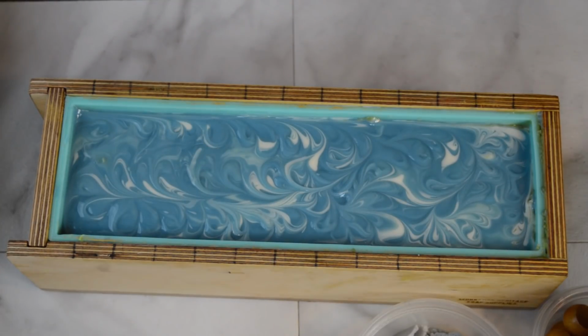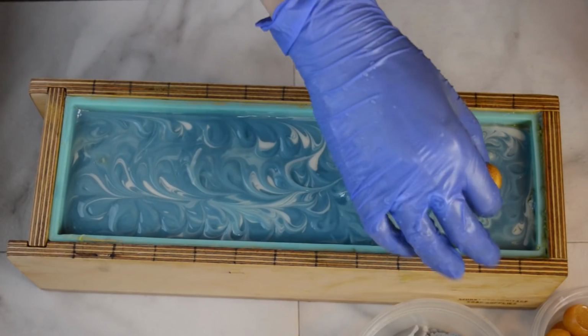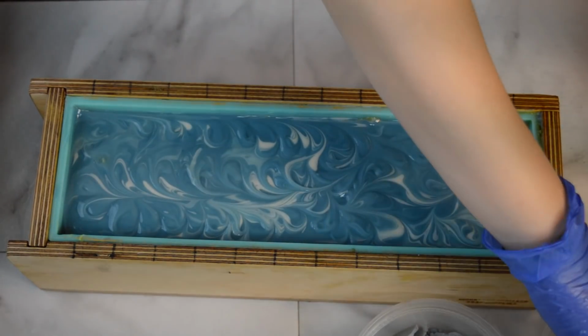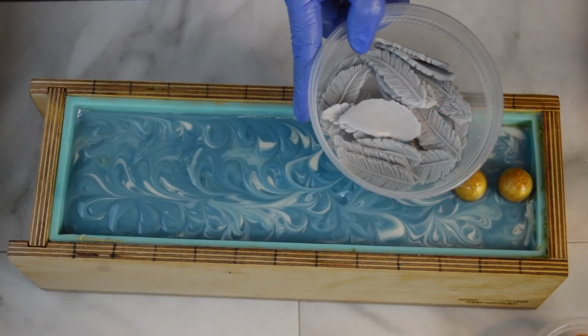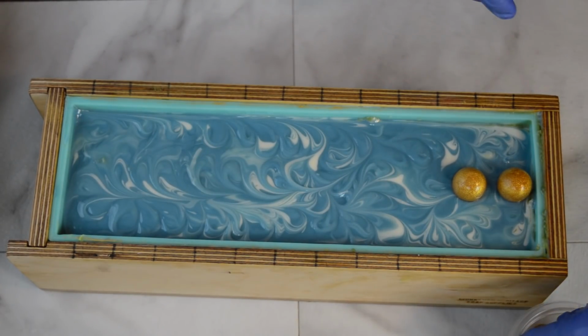Okay, so for the top of this, we have to have a golden snitch. So that is what I'm going to attempt to make here. I have these golden gumballs that I'm going to put on top to represent the body of the Snitch. And then on the sides I'm going to put these melt and pour feathers that look like wings. And that is going to be our Quidditch soap.